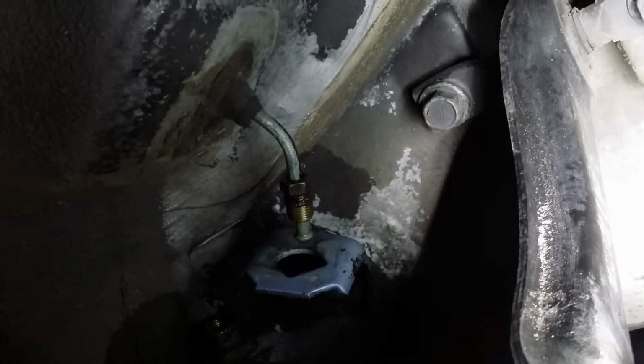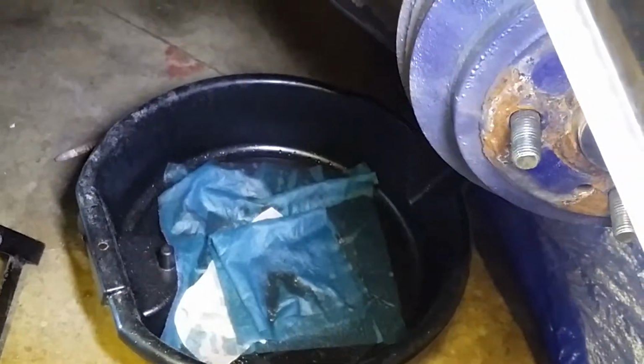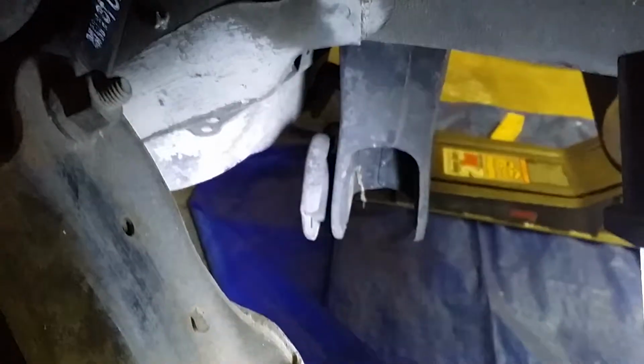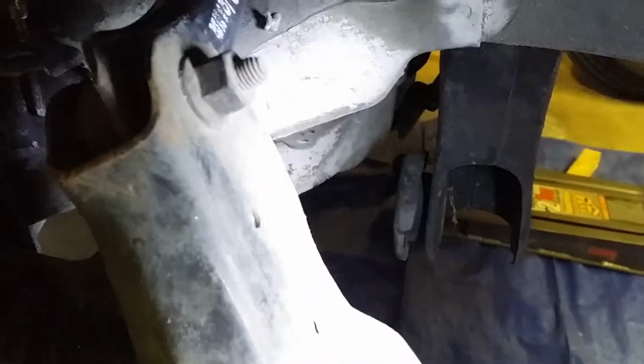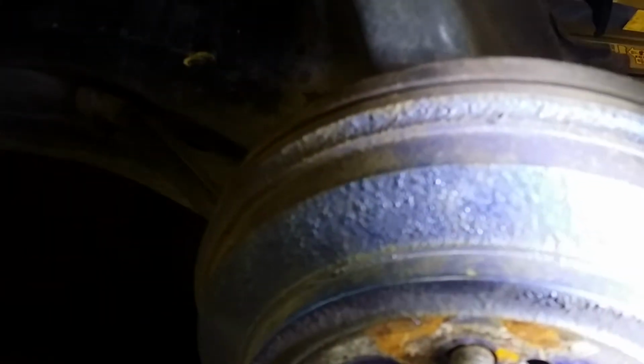After I had backed it almost completely out, let it drain down into a pan. It was splattering on the ground, so I put those in there. I was gonna bleed it from the master cylinder, or use a turkey baster or syringe or something to take it out, but I didn't do that. I removed the lower control arms on both sides. I need to crack open the brake line on the other side and let it drip.